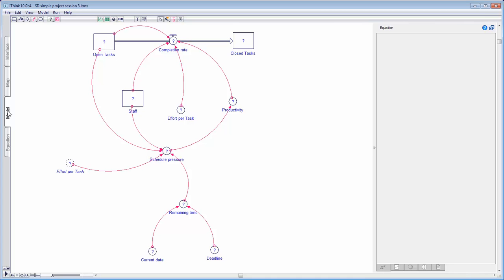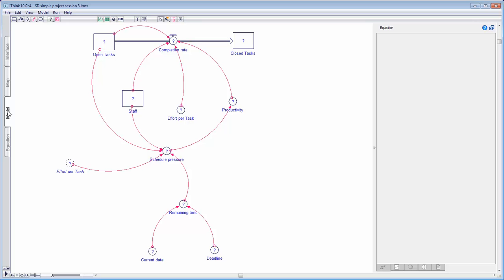First, we're going to start with a stock. Let's take the open tasks. A stock's accumulation during a period of time is calculated by the initial value of it, plus the inflow during that period, minus the outflow of that same period. Our stock here has an outflow, but it doesn't have an inflow. That's because we start the project with a predefined number of open tasks and assume that no more tasks will come up. So, in this case, the number of open tasks can only decrease or remain the same.